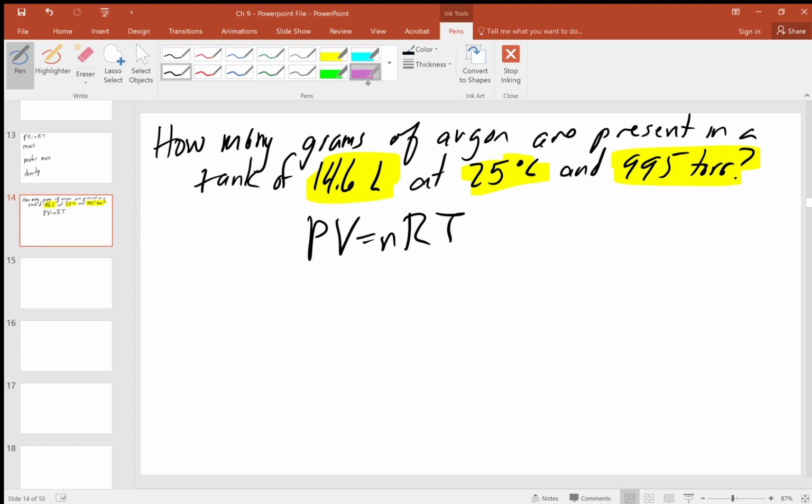Well, if we think about it, one of our terms is number of moles. If we know the number of moles, we can use that to directly calculate the mass. So this is really a question where we're going to solve for number of moles and then use that to find the mass. But in addition, we have some conversions we have to do. Remembering the value of our constant, R, we know our units for pressure have to be atmospheres, so we convert that. And we know our temperature, as always, has to be in Kelvin.